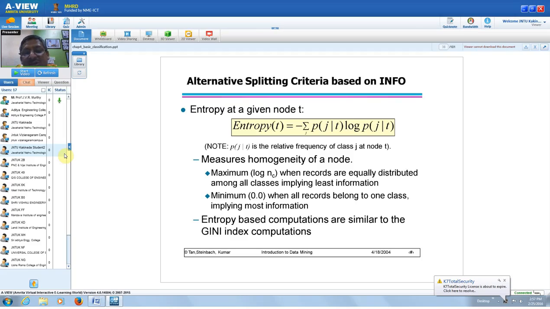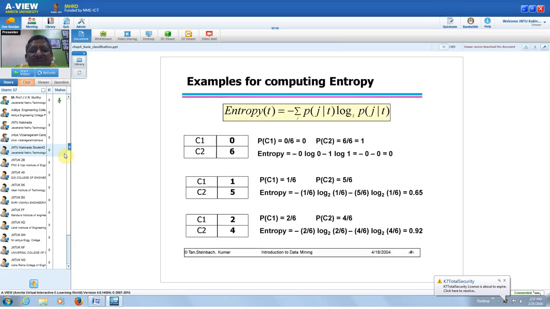So this is also a measure of homogeneity at a node. Its behavior is similar to that of the Gini index only. Here also, if you have equal distribution, the impurity is the maximum, and if you have all homogeneous things, the value here is 0. So the entropy-based computations are similar to Gini-based computations. There is no difference. Only the values differ, but the graph will be one and the same. That means for the sinusoidal kind of curve, the amplitude changes, but the shape of the curve is similar.